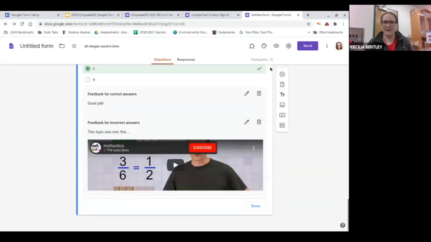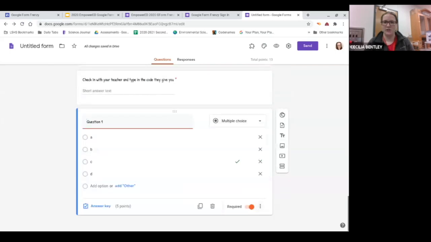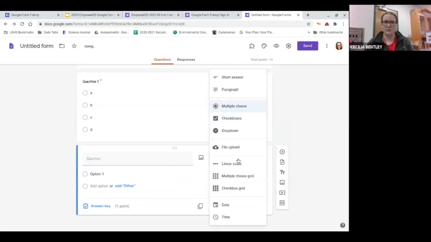Let's try adding a different type of question. Here are the different types of questions. You can do short answer. That's really good for response validation. Paragraph is a nice free response question. You're going to have to go through and hand grade those though. Multiple choice is standard. Check boxes are fun. I'll do those if it's like several options and they can pick more than one. I don't usually do questions like that on tests though, because I don't like to trip them up.